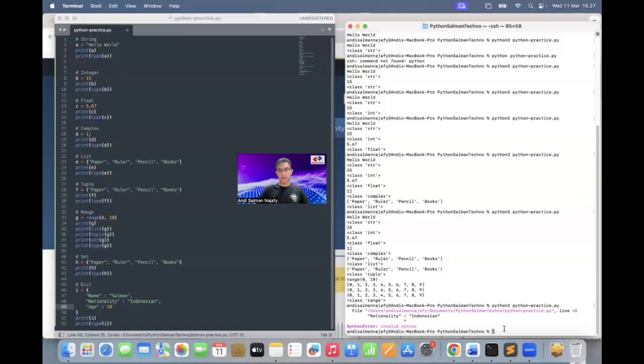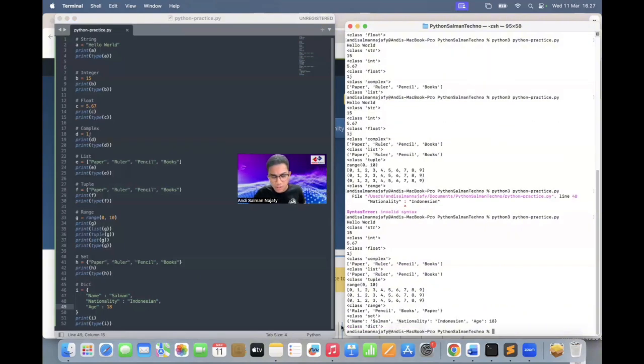Let's save it and let's get back into our code. Yeah, so this one is a dictionary data type, name Salman, nationality Indonesian, age 18, class dictionary.